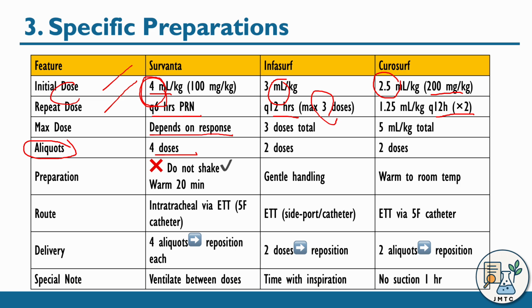Why is this important in surfactant administration? So, sabi kanina, these small portions are less likely to plug the airway. Aside from that, it allows repositioning. After each aliquot, the infant may be repositioned so the drug spreads better to different lung areas. This also allows monitoring between doses. You can check if the baby develops desaturation, bradycardia, and poor chest rise. And it improves distribution instead of pooling in just one area. The surfactant has a better chance of reaching more alveoli.